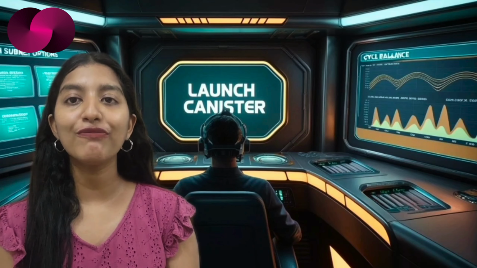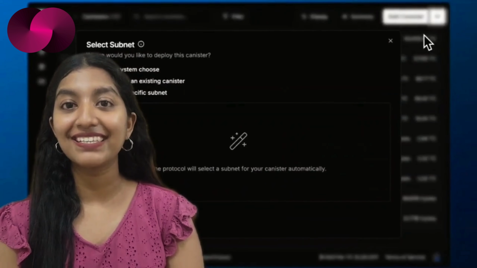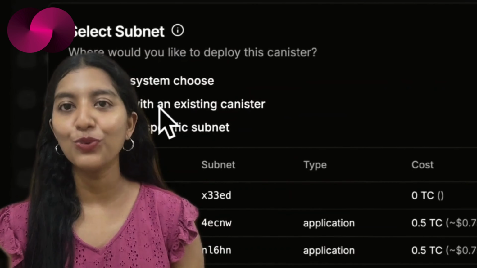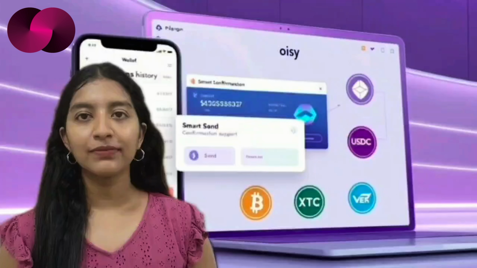Whether it's saving you from midnight debugging sessions or giving you confidence that your app can roll back in seconds, this is the kind of tool that makes decentralized development more human and, frankly, more enjoyable. If you are building on ICP, this is your sign. CycleOps is live, it's clean, and it's ready to work. No drama, no detours, just deployment simplified.